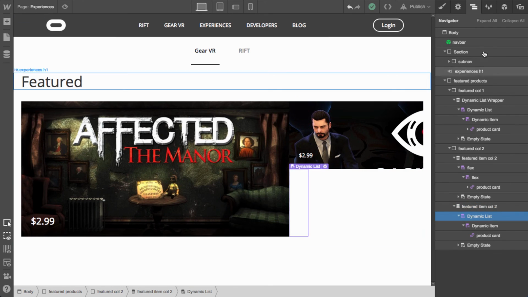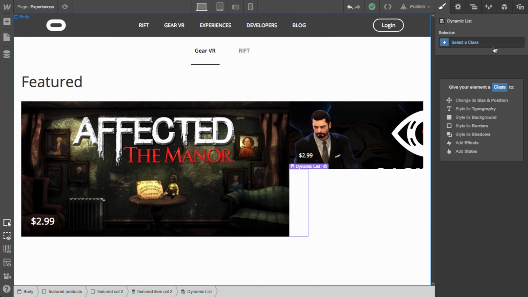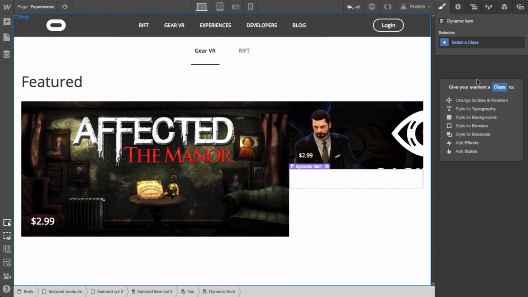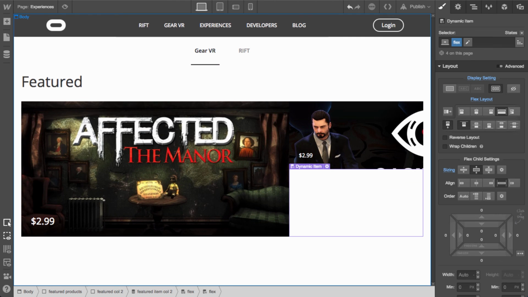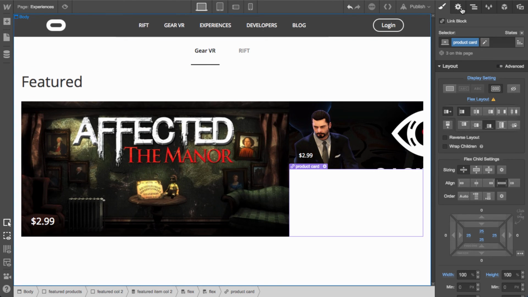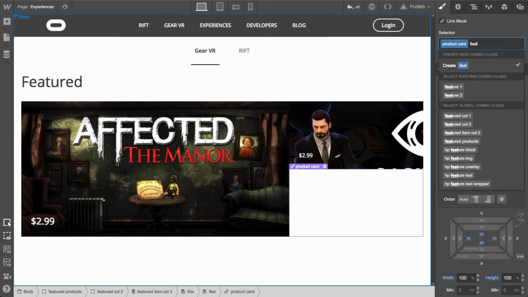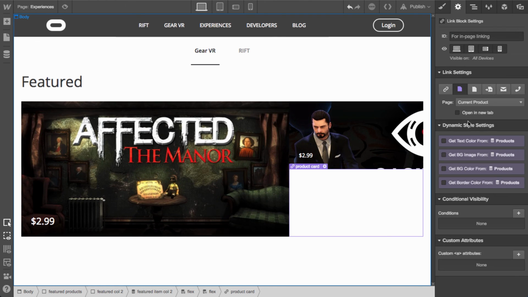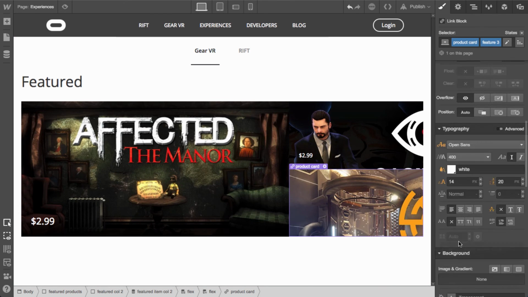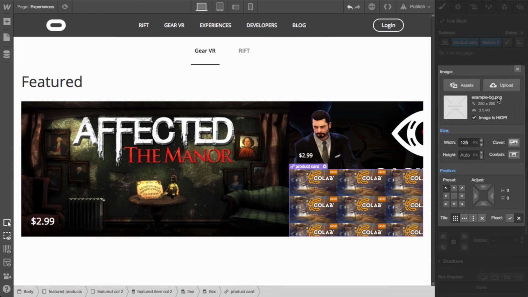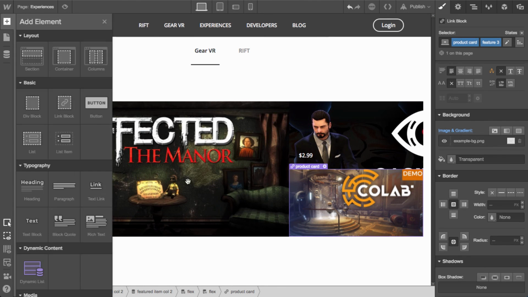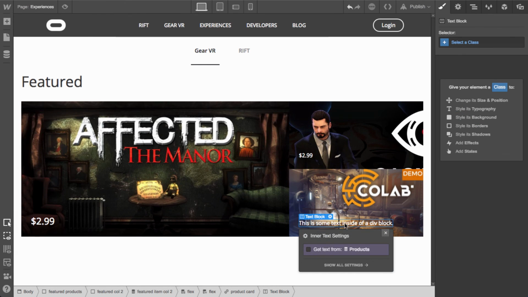Alright, so now I just got to do the same thing here. Set flex to everything. So this will be flex. This one is flex. And this one is product card. That's already good. And this is feature 3. Background image, cover art. Let's go ahead and set that background. And drag in my price.